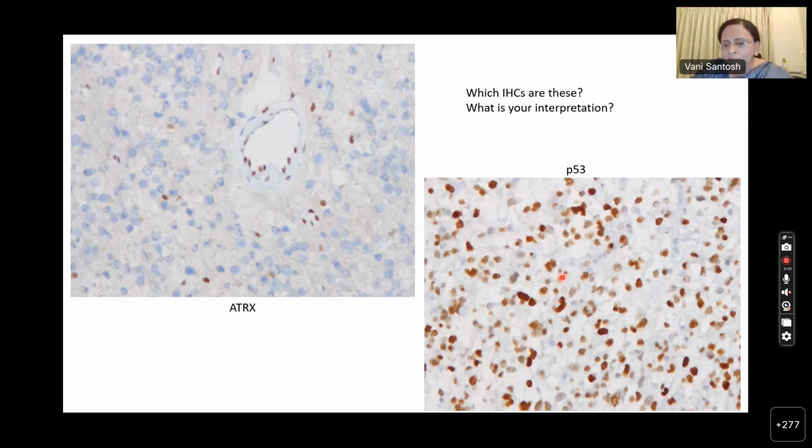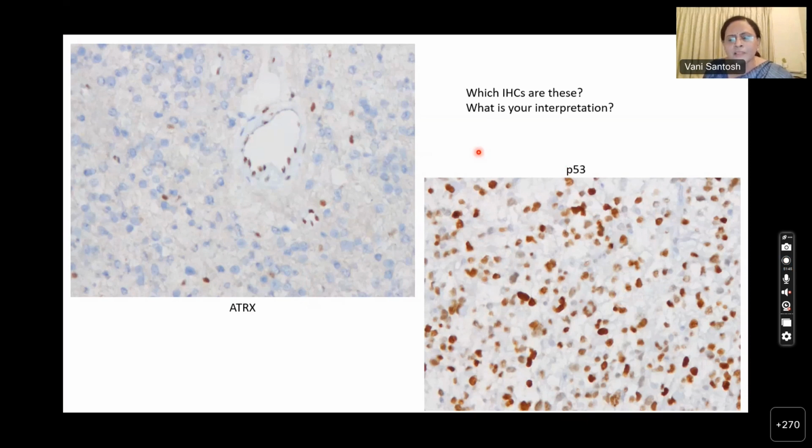And this is P53. P53 is strongly positive. It's not an essential criterion because not in all cases P53 positivity will represent TP53 mutation. You see P53 positivity when there is a missense mutation, which occurs in most of the cases. But if there are other types of mutation, like truncating mutations or even deletions, then P53 will be negative by IHC. That doesn't rule out TP53 mutation. So P53 is only supportive to ATRX. So we use P53 alongside ATRX, which is very useful for a diffuse glioma diagnosis.